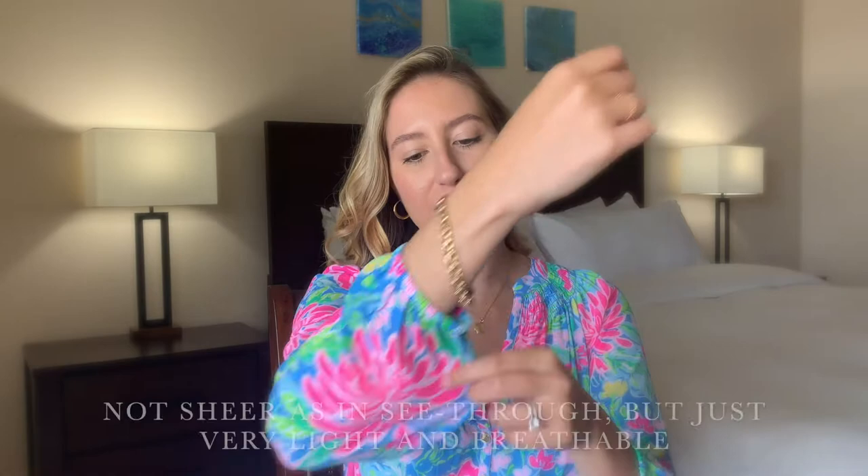The first item that I want to show you guys is obviously the dress that I am wearing right now. This is called the Pauline Maxi Dress and it is a long sleeve and totally maxi dress on me. The fabric is polyester — it's very sheer, very lightweight, which I love about it, especially being in Florida. I actually love the fact that this is not double lined. There is no lining underneath it, but I don't find that it's see-through at all, which is really great. This has a ruched portion around the waist to cinch everything in and give the body a little bit of shape, and then some buttons along the chest.